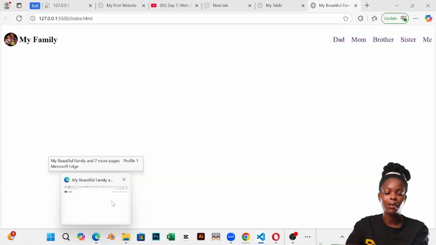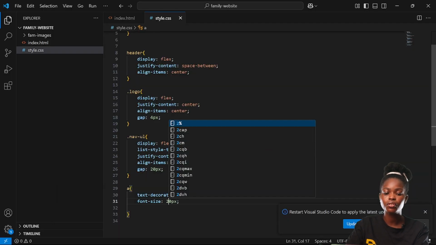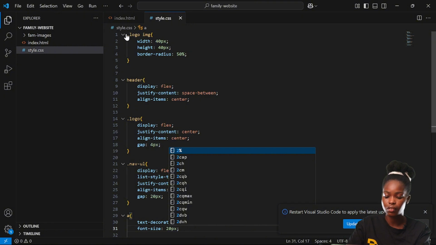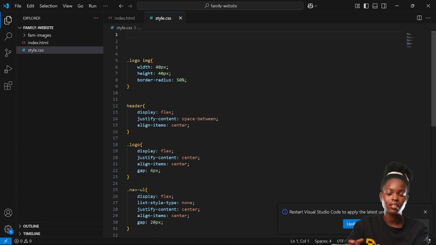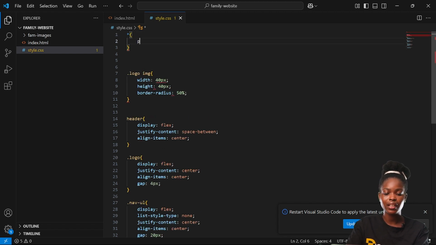Now what I want to give a color is my header. But first of all, I want to use something called a universal selector. If you want the entire page to have a certain style, there's something called a universal selector, and it is nothing special, just the asterisk, and then you style that asterisk by opening a parenthesis. Now, for a universal selector, I want everything to not have a padding.